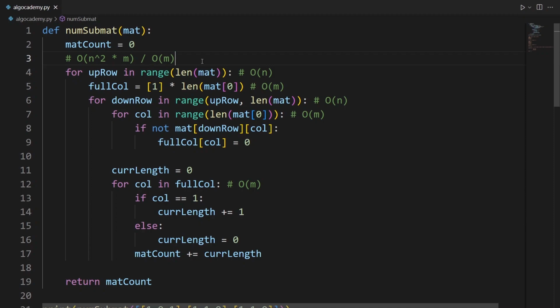Whether that's the case or not, our job as great developers is still to figure this type of problem out and fix it when it's possible. And so the question is, do we really need to create a new array in memory for every value of up row? And the answer is no. We only do this line of code in order to initialize the full column array with values of 1 for every single up row. But we don't need to create another one. We can definitely use the same one.